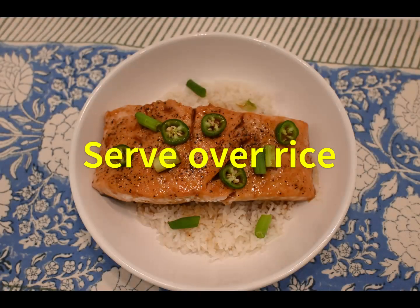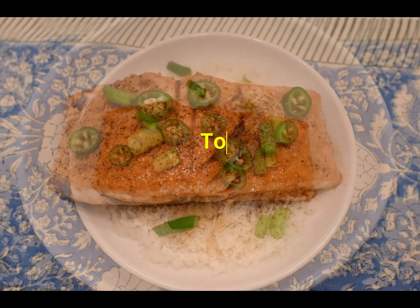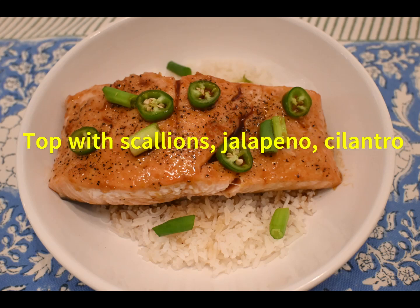Serve over a bed of warm rice and top with sliced scallions, jalapeno peppers and cilantro. Drizzle the sauce on top.